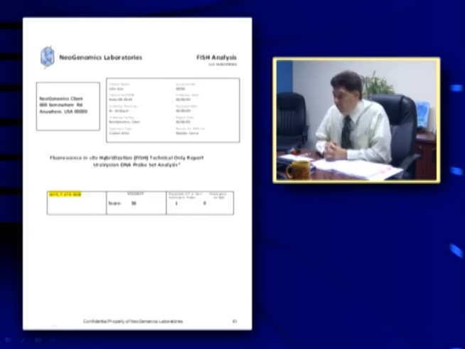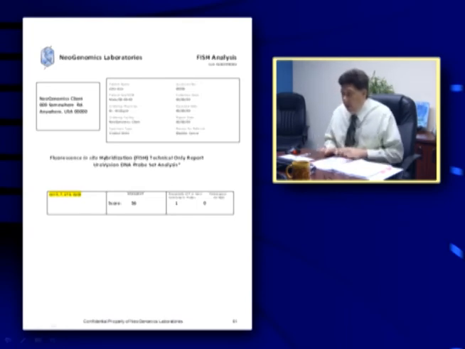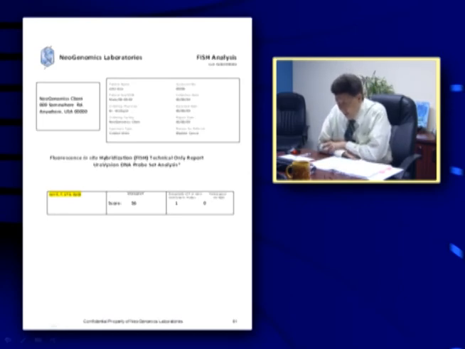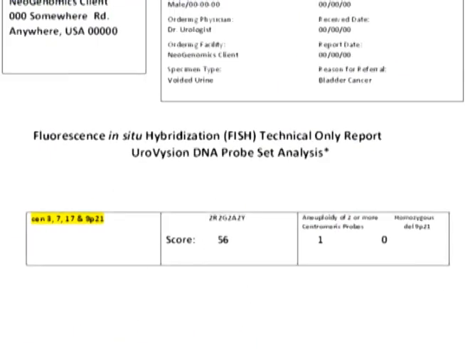When you click on that patient folder, you'll be presented with a data sheet in the form of a PDF and photographs. The data sheet is what this will look like, and that's an example on page 61. You can look at that data sheet, and here's how you interpret it. In the left-hand box is always the probe set that's utilized. In the middle box, with the exception of HER2/neu, in which case we put the means, the middle box is always the normals. We don't identify it as normal because you have to know that.